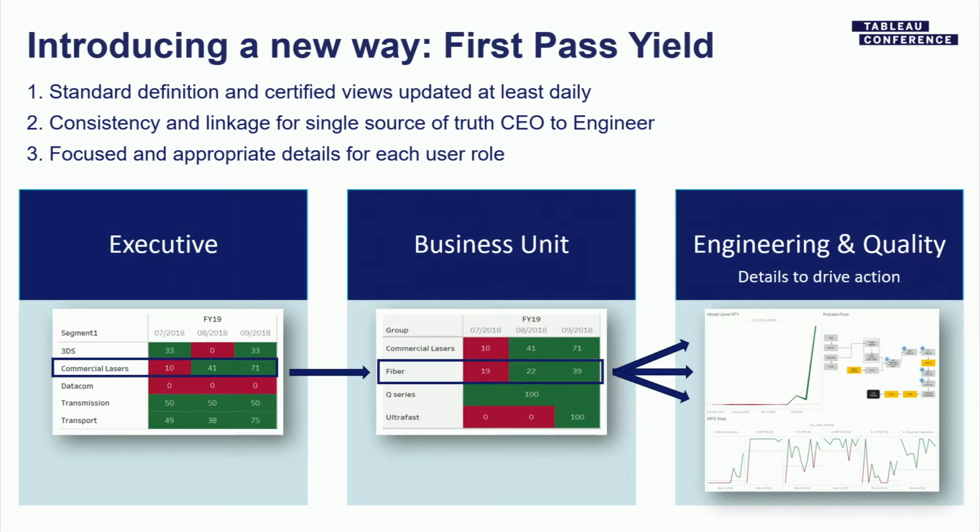Being able to take all these different data sets, I don't care what they look like, and give an answer and make it unified, that's really attractive, right? And then also, I started to quantify how much time I was saving with report generation. I'm extinguishing this report, that report, this report. That's freeing up X amount of headcount, right? Tying it to dollars. First pass yield's a little bit, well, actually, defective parts per million is easier because of your scrap cost. You can directly associate your scrap cost and say, if I improve my DPPM, I'm going to improve this much dollar-wise. First pass yield, you can tie it to cycle time. Lots of revenue generating or revenue saving items. So by putting the dollar amount in there, that really catches their eye as well.